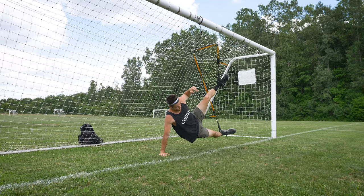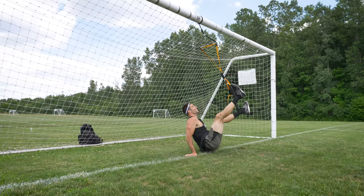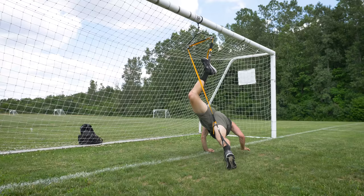There you go. Oh yeah. There you go. That swing, you lose. There you go. Cool. Oh yeah. There it is. Almost! That looks like a dope freeze right there.